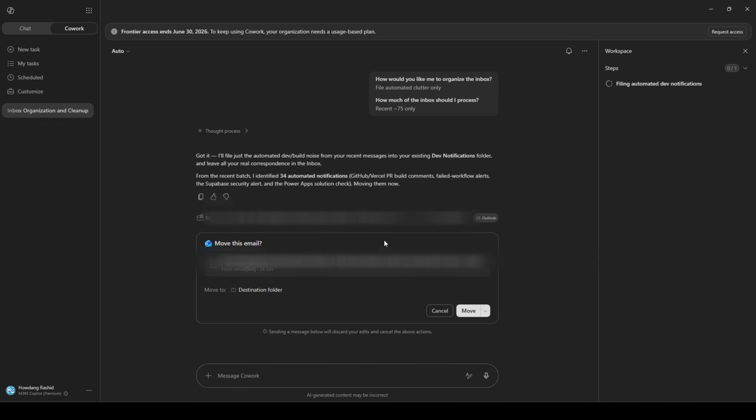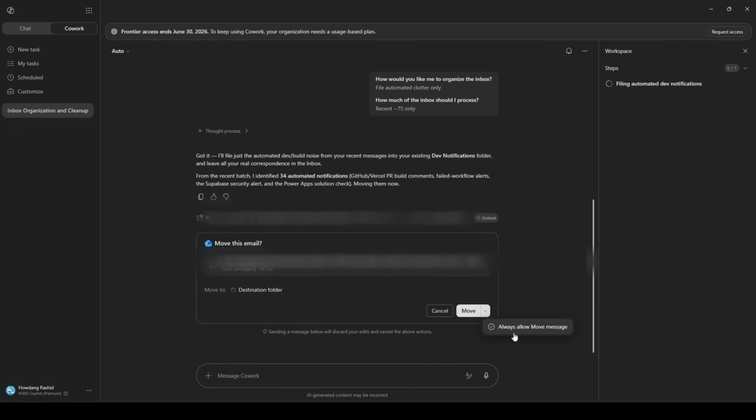So it's accepted and it's given us the steps here in the workspace. And now it's asking us email by email if we want it moved. Now, here's where Cowork can get both very powerful and very dangerous. Every email that it asks us for, we can come in and press move, but obviously that's going to take a lot from us to check all the emails. We may as well just do it ourselves. So we can go in here and select always allow move message.